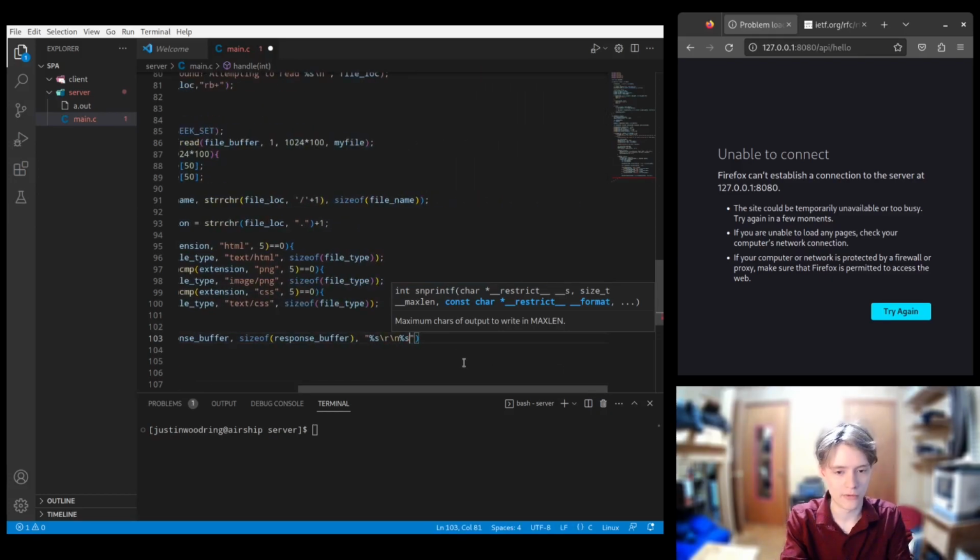It's fine, just bear with it. If you don't know what it does, just keep typing. I will explain it in a second. Basically, it is going to correspond to the various different HTTP headers we will be sending the client. As I said before, HTTP headers are lines separated by \r\n.